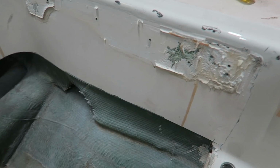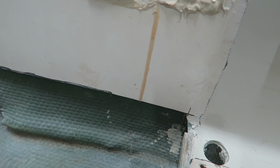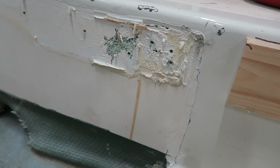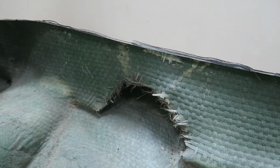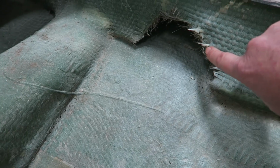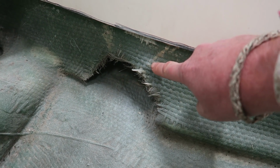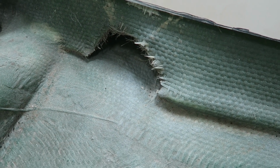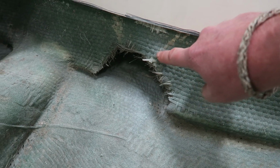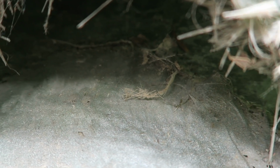Looking at this area down here a little bit closer, after we determined that this area here is basically original to the boat and has not been removed, that tells me that really none of this down here has been removed or modified. But something that does look a little goofy is that, that is not original. That's been either cut or something. And I'm starting to see these little cracks up in here. They could be a couple things. They could be just voids. I'm starting to wonder if they might actually be stress cracks, or basically stress fractures in the glass. I can't see up in here, so I'm gonna have to stick the camera in and see what it can pick up.